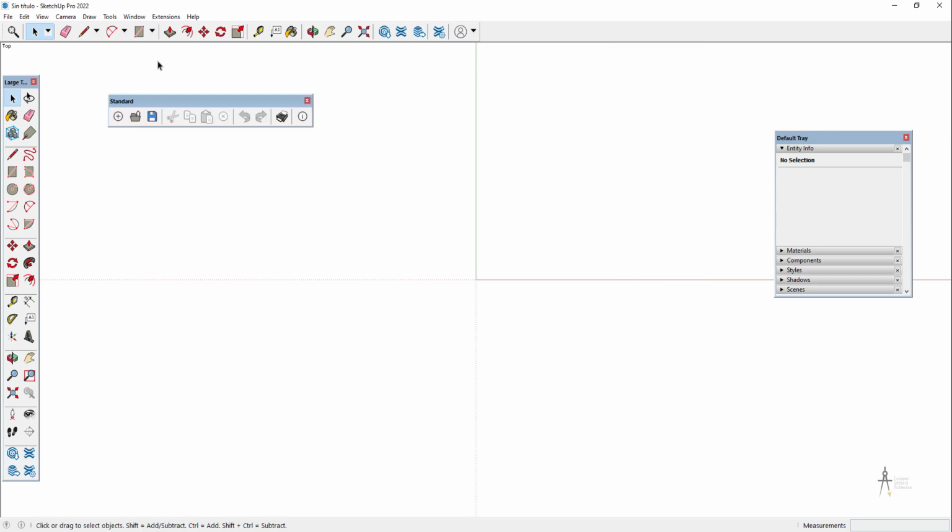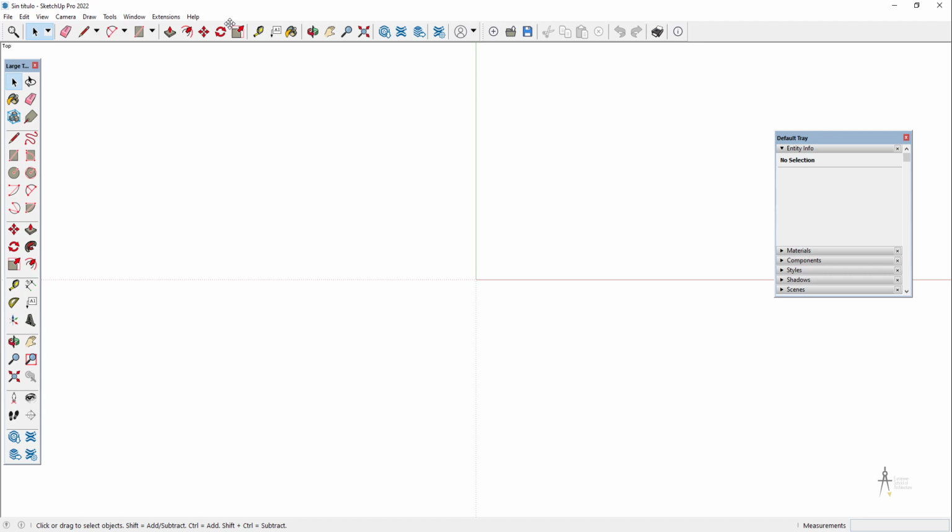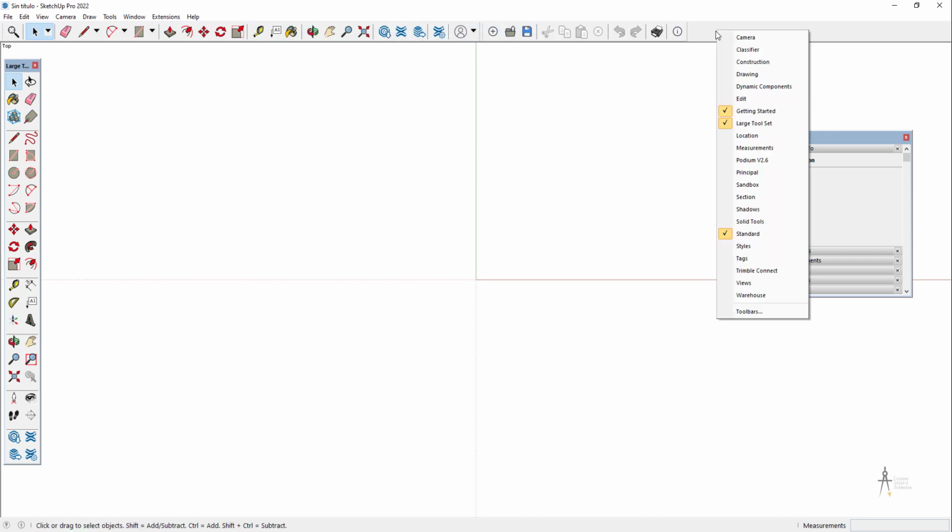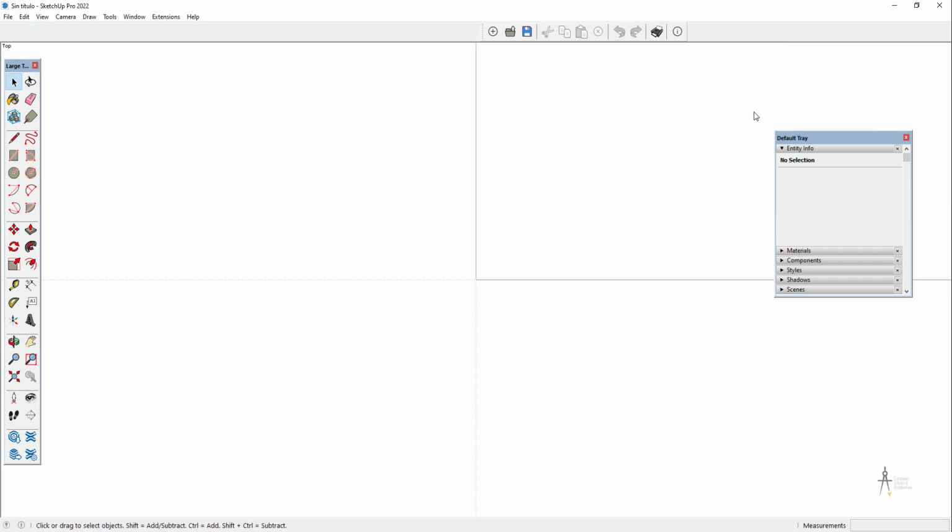Okay, and well, this one I can leave here on the left, and this one I'll have it here. And apart from this, I am going to get rid of, double click here, I'm going to get rid of getting started. I just want this for now.